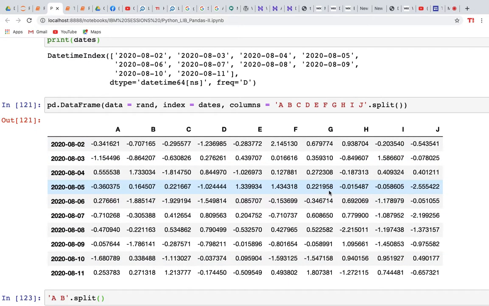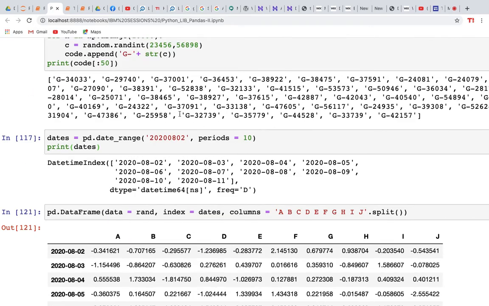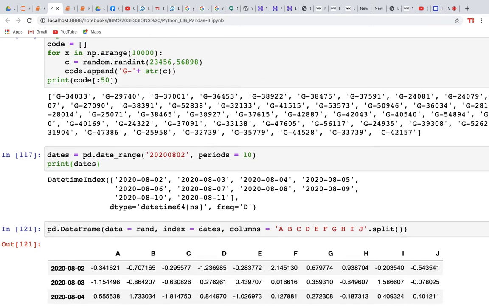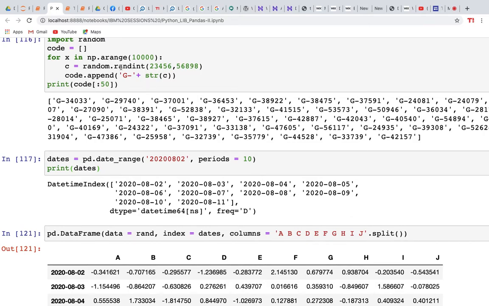Now I'll do the same thing with these Google codes. How will I save these things? So this is my X, these are my codes, and I'm having this data.